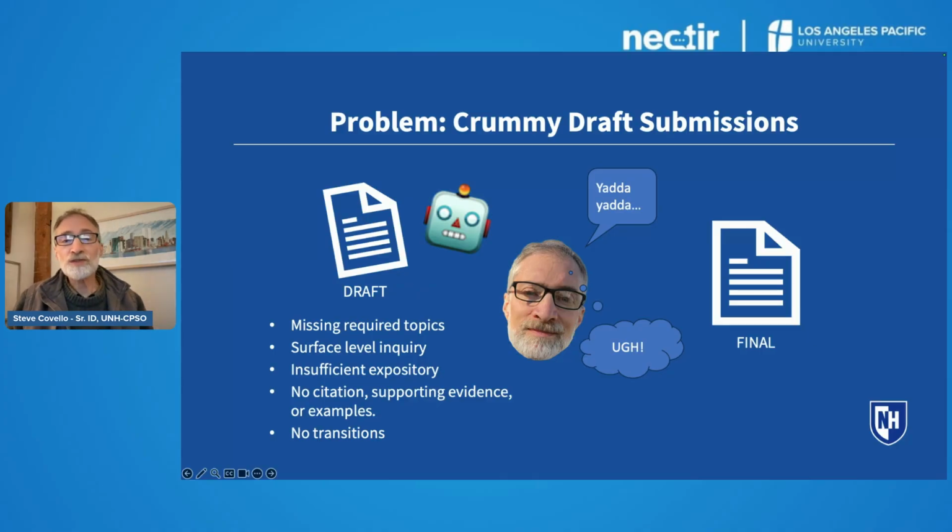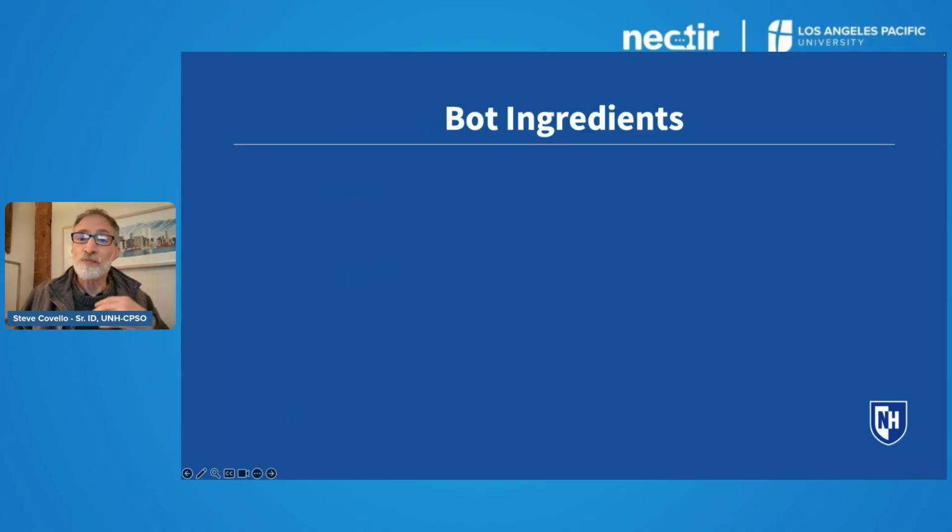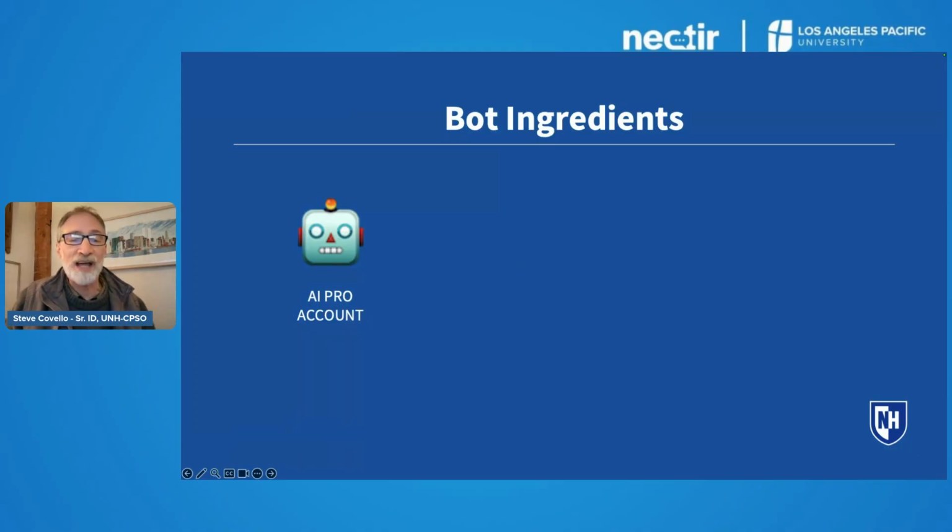All right, so let's talk about the ingredients that go into that thing that I just described. Before I go through the demo, let's take a look here. The last I checked, you can only create a mini app like this in ChatGPT or Google Gemini with a pro account, so paying the $20 a month for the pro account is essential. In my opinion, like I said, ChatGPT is better than the other ones, but you can try that out for yourself.